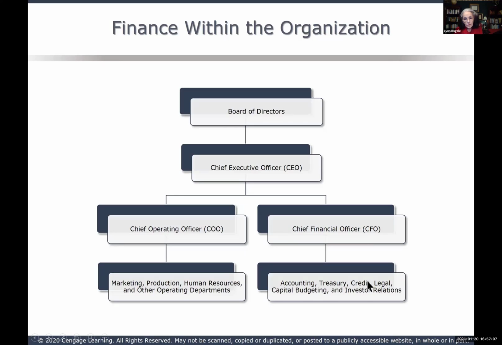Accounting, treasury, credit, legal, capital budgeting, and investor relations. The treasury function, that's us. Treasury function includes cash and credit management, and we don't really address a lot of that in this course, but that's also where we focus on capital expenditures and financial planning. That's us. The controller function, that's accounting.